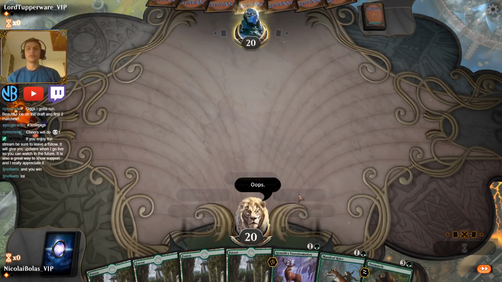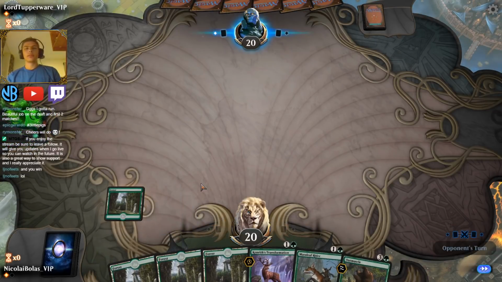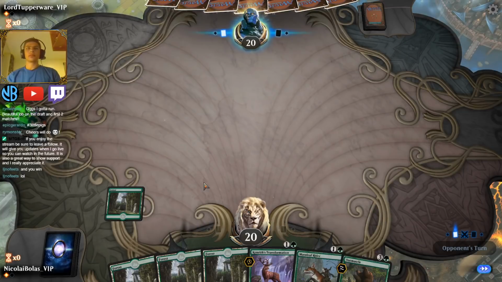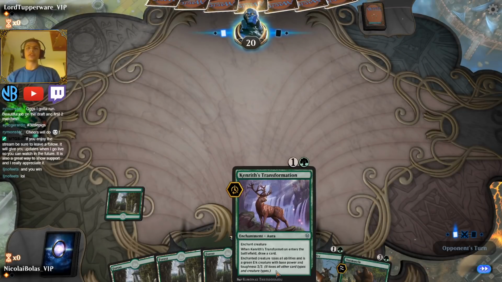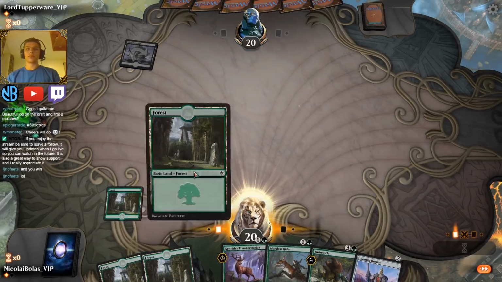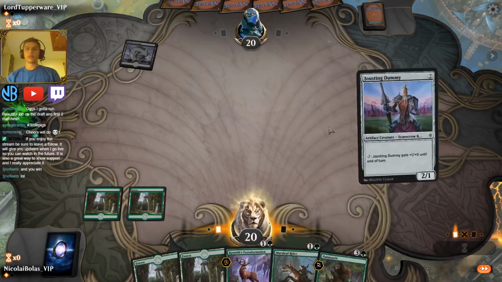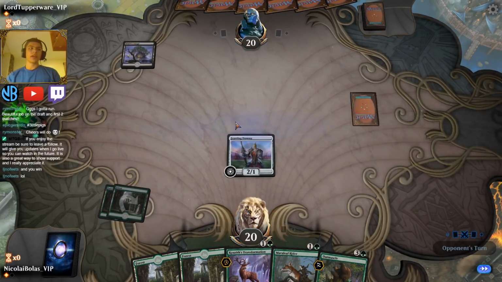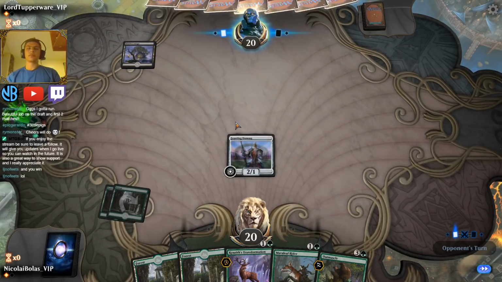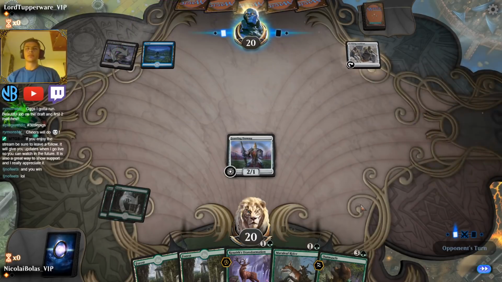Oops. I didn't mean to say nice right after he mulliganed. I was trying to talk about my own hand. Kenrith's Transformation has been very mediocre. I like it with Jousting Dummy, though. And without Outmuscle.